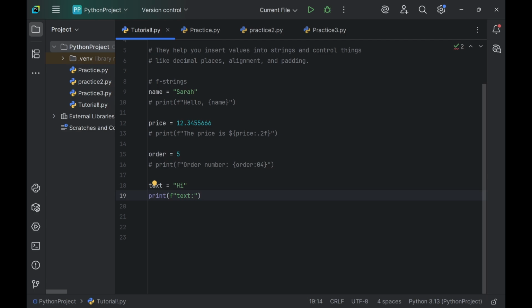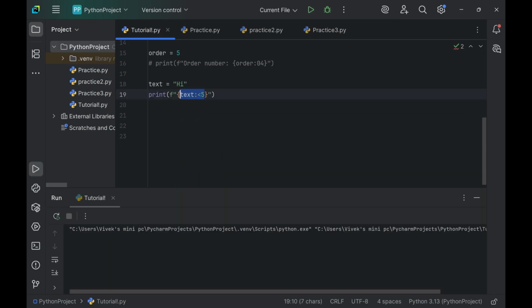Now if I want my text more to the left, I will use the less than sign and 5. Let's say 5, because I want my text more to the side. Let me get this in here. Now if I run the command, my format specifier is more to the left. Although I could add a square bracket so you guys can see it properly. There you go. See, that's more to the left, right?